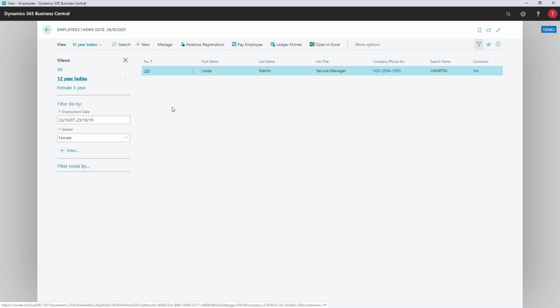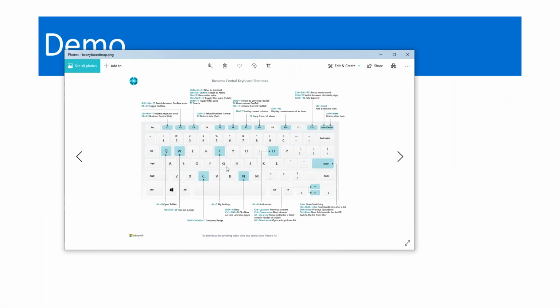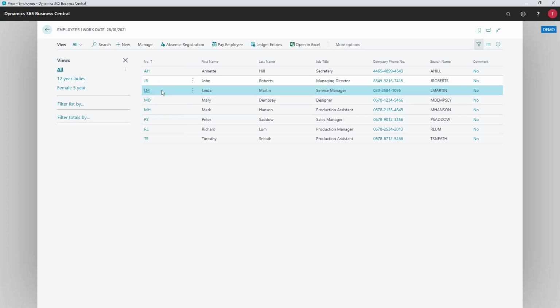You can imagine all the sales orders that are open, or all the timesheets that require approval, customers who are not on hold. You can save those filters anytime you come in. You can just choose which view of the table you want to see. And again, those shortcut keys are very useful. There are quite a lot of them available, and we do have a very nice little picture of all of them. If you drop an email to Danusha, she'll send this through to you or give you a link where you can find it.